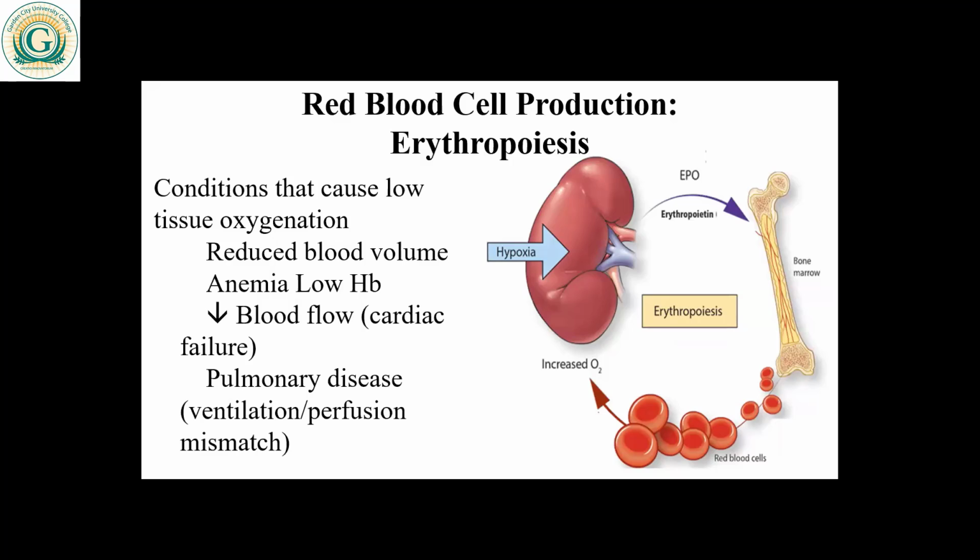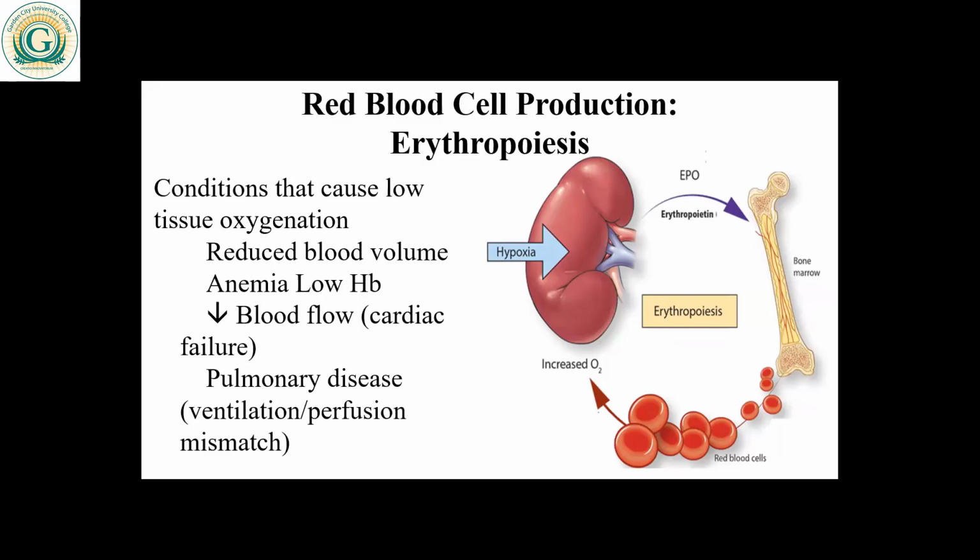Or if there's any problem with the lungs, any part of the lungs, and mainly when there's a problem with perfusion at the alveoli level, where there's exchange of the oxygen and the blood, that would limit the concentration of oxygen diffusing into the blood. Therefore, oxygen would not reach the cells. Therefore, the body interprets that as a lower number of red blood cells. All these conditions would lead to the production of red blood cells.